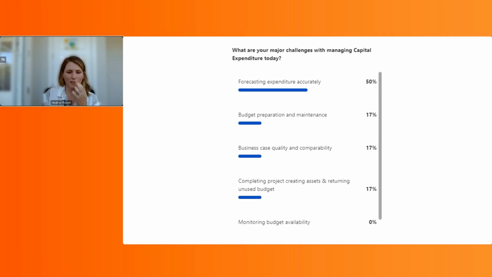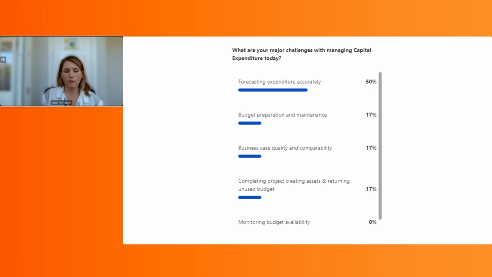Okay, forecasting is coming up as a very high percentage. 50% is forecasting. We found that quite a lot with our current clients that may not even have the forecasting application. They will often speak about how we can address forecasting to make it easier, because everything is normally Excel based, and being able to actually forecast accurately is very, very difficult. So that is quite a common one that we see.